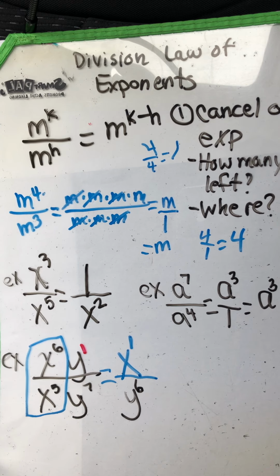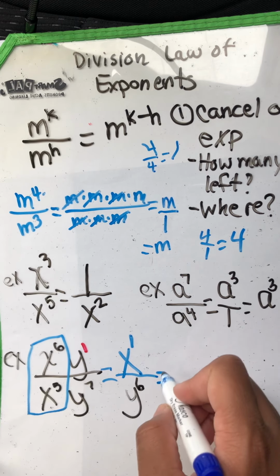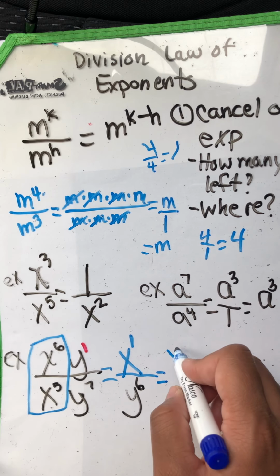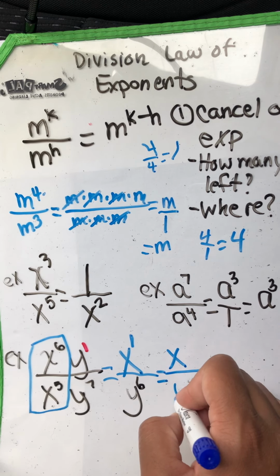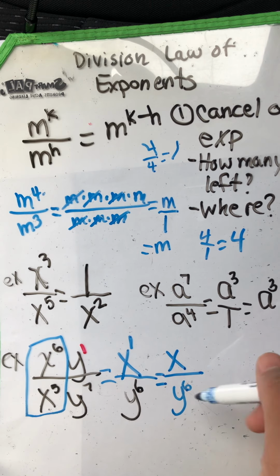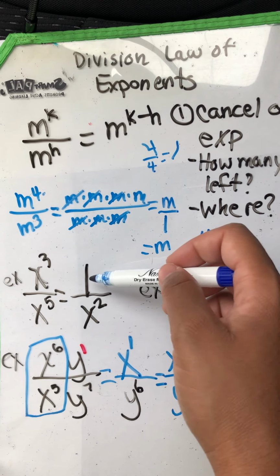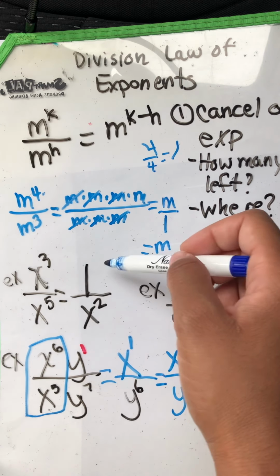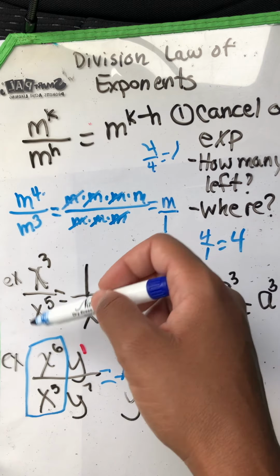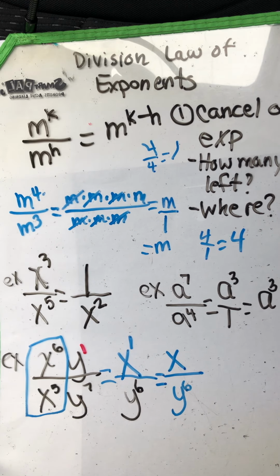Now this is a good answer. The only way to make it a little bit better is any extra ones that you have in the problem, get rid of them. The only time you need a 1 is if it's the only thing on the top of the fraction. So this x is here, which means I didn't need the 1. The reason why I needed this 1 is because there was nothing left on the top of that fraction because I got rid of all my x's up there. All right, so next example.